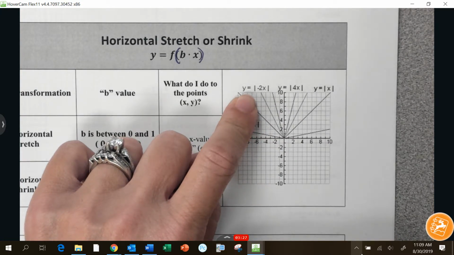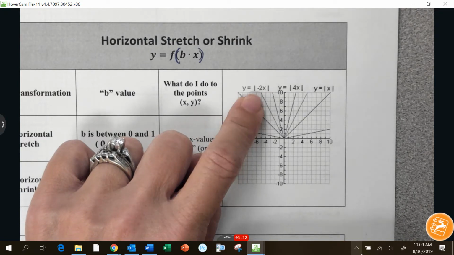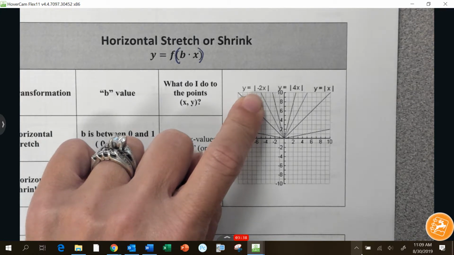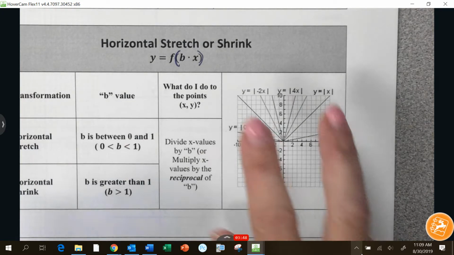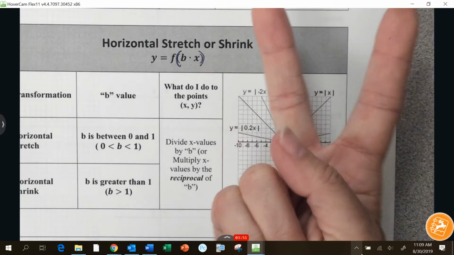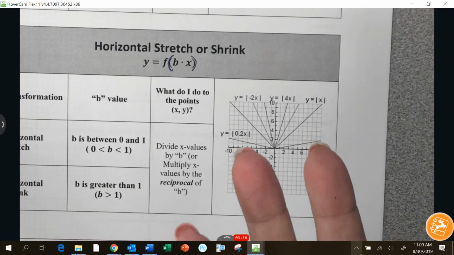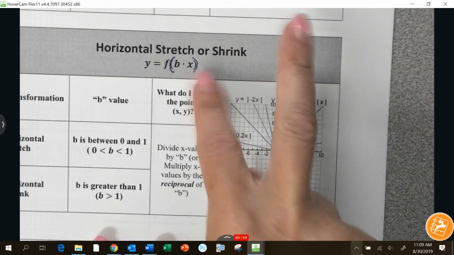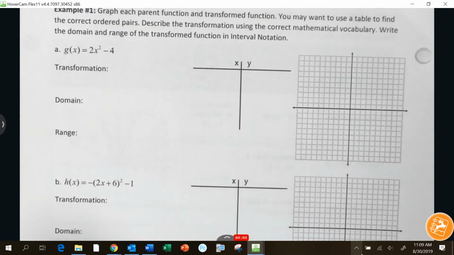Kia? Yes, but it's still a reflection. It's what? Oh, it's on the inside. What does that mean about reflecting? What kind of reflection is it if it's on the inside? It's in the y-axis, so instead of the v being here, the v's here. Guess what? They look exactly the same. So that's why it's not down. It's this way. Okay. That's a really quick review there.